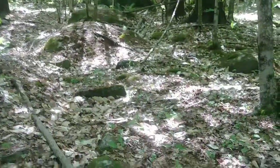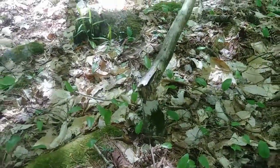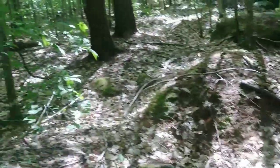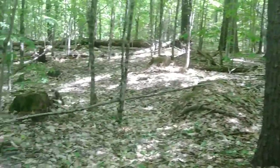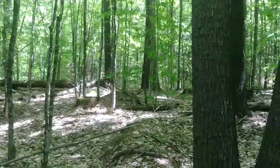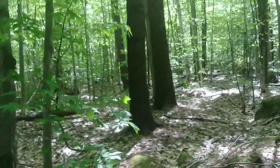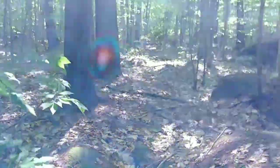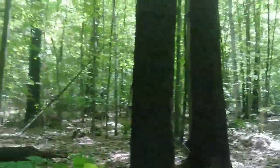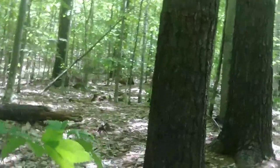So here's an example for the newer viewers. This is a tree break, what I call a tree break. This is very, very low to the ground, but that's something I'd consider a tree break. Often I see them, I have to take into consideration if it's snow load and all that good stuff, wind, and then if I can determine that, you know, that's likely not the case, that it looks out of the ordinary, or especially if it's twisted, I consider that Sasquatch sign. There are a lot of tree bends out here. Oh, that looks new right over there. I'm sorry about the camera work, guys. The mosquitoes.